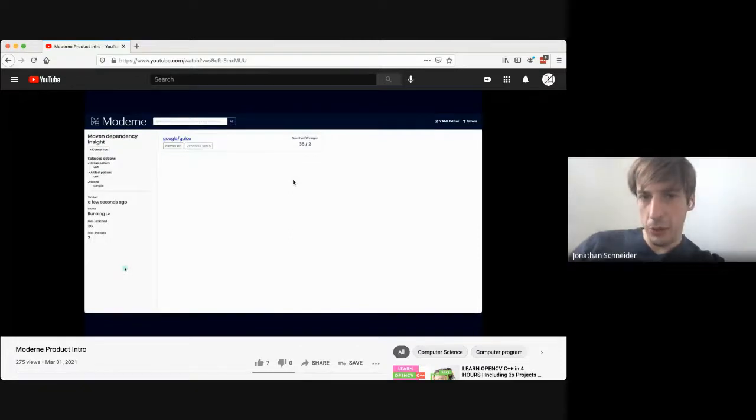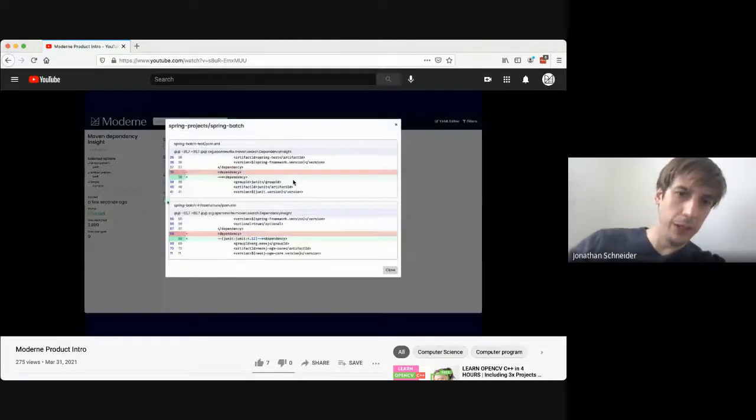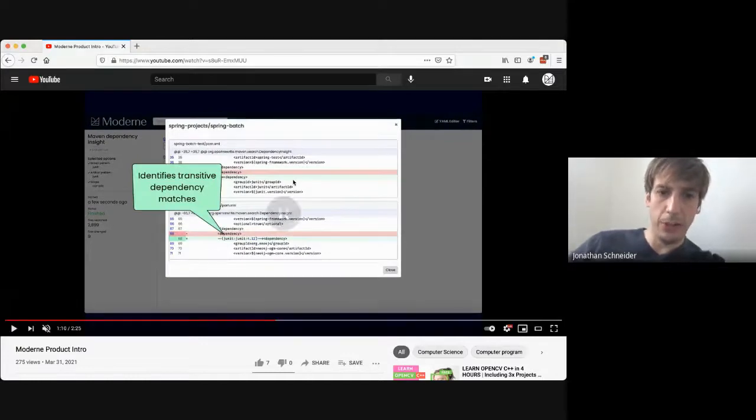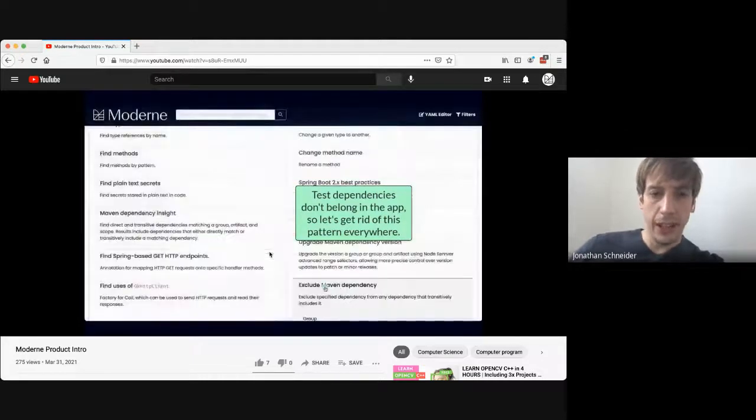I think there are commonly vulnerabilities in unit testing libraries that would make them an undesirable thing to have on your runtime classpath. And here you see Neo4j, which is a common graph database in the Java ecosystem, leaks JUnit onto the runtime classpath of any of its users. So it's kind of, whoops, right? Test dependencies don't belong in the app.